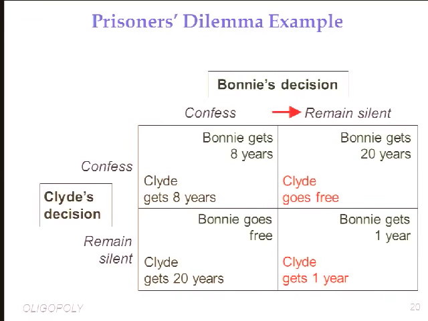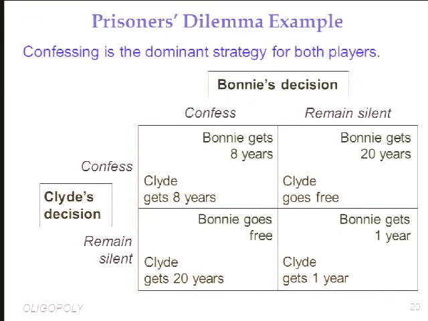Right? However, even though that's true, clearly the cooperative solution, if there was a real bond between the 2 of them, they could really trust one another, right? The cooperative outcome is in which they both remain silent and end up with just a year. And that's entirely analogous to our T-Mobile Horizon when you're looking at the joint monopoly profits versus their unilateral self-interest. Okay. Both confess, each gets 8 years, both would be better off. I'm just repeating what I said.